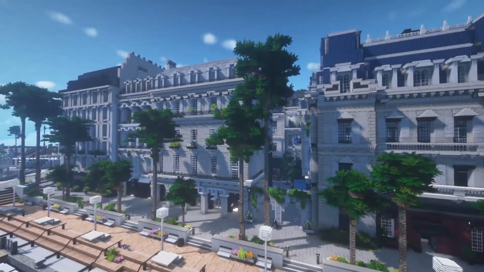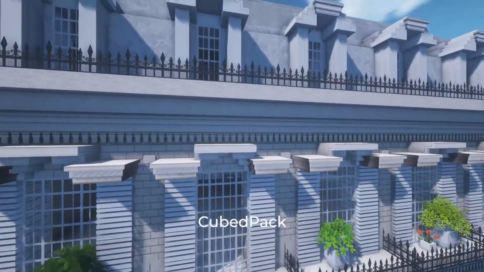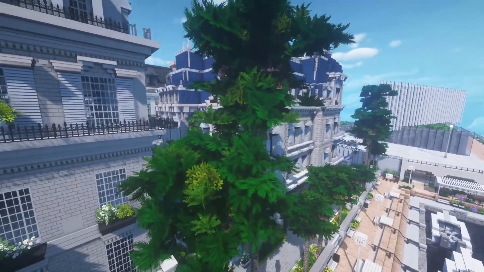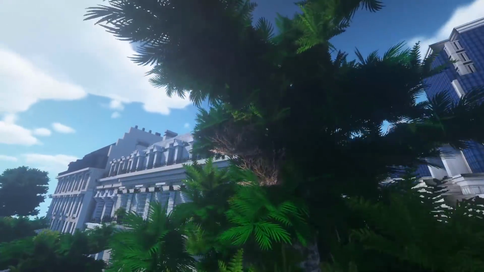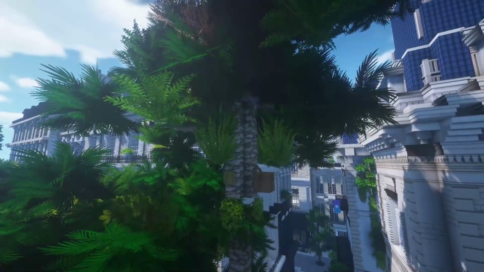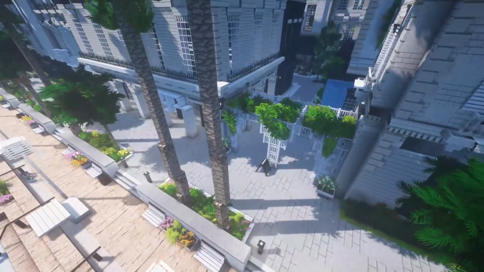You might notice that this is not in default. I'm using the texture pack cubed pack, and for the city of Andea, you do require it. Otherwise, it is going to look very, very weird. But you can see here that we have all these really cool leaves as well. We mix in a lot of different blocks and plants and everything with World Edit, of course, just to get these. I guess we are missing something there, but I'll fix that afterwards.